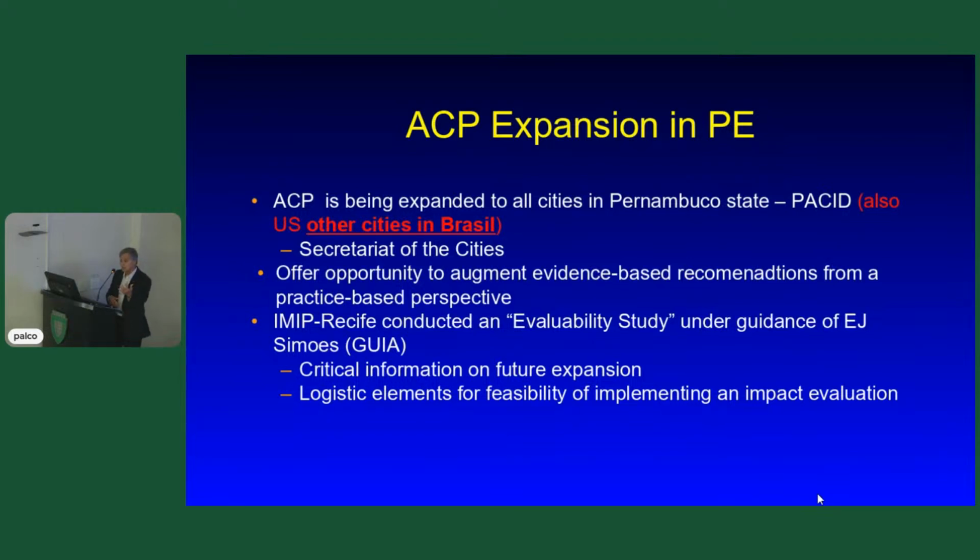The IMIP, which is an Institute of Health linked to a university, IMIP is a university now. Back then, I didn't think it was. They had conducted an availability study that we asked them to do after the government of Pernambuco accepted to be evaluated. And they gave me critical information about the structure of the program and the readiness of the local politicians to implement the program, logistics, and so on and so forth.